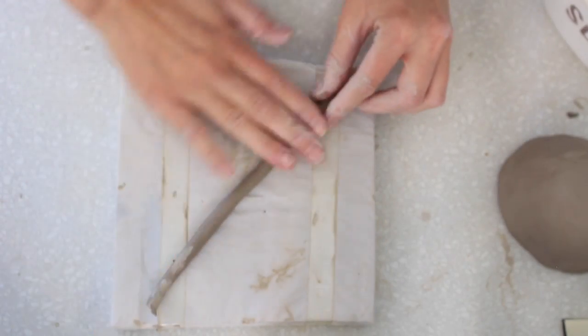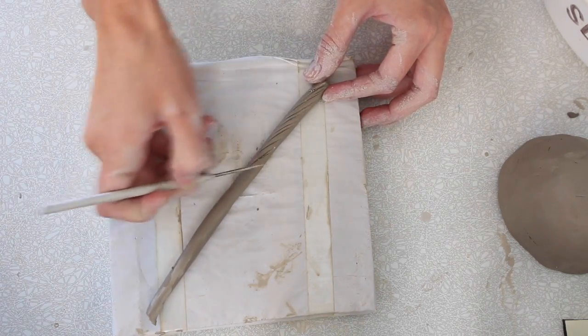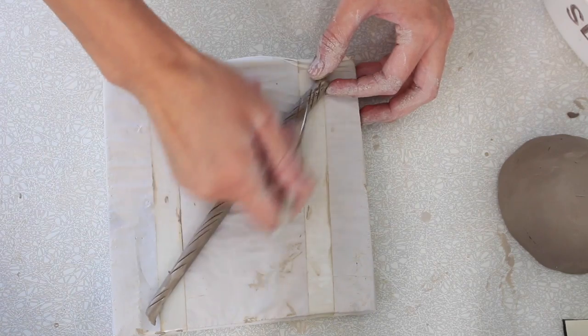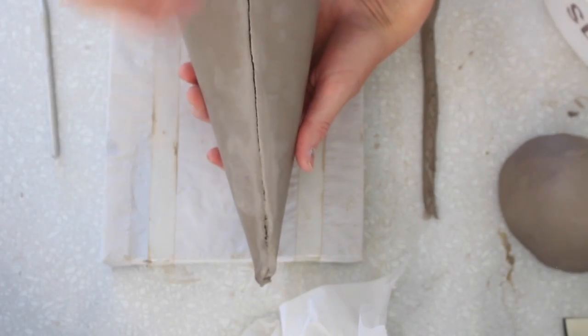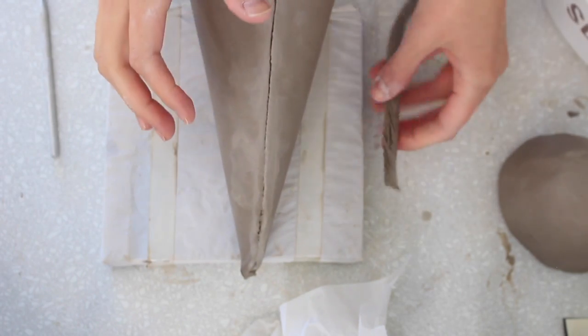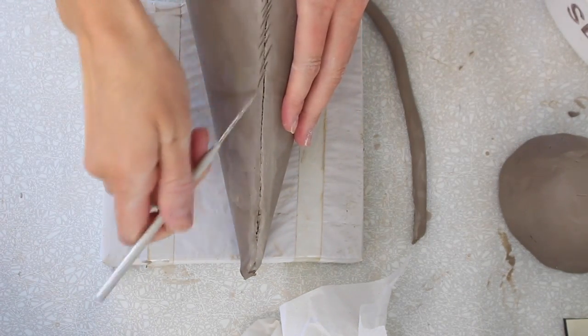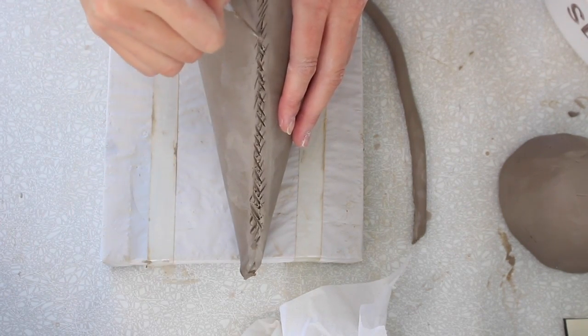So go ahead and score your coil. What's going to happen if we don't slip and score this? Once you have slipped and scored your coil, you just want to score over the joint. And it's going to kind of be a little bit soupy, right? Because you've already had water to here.